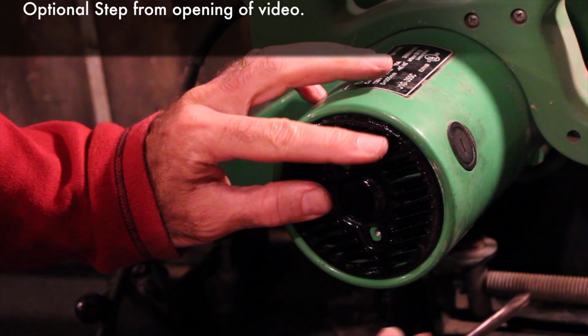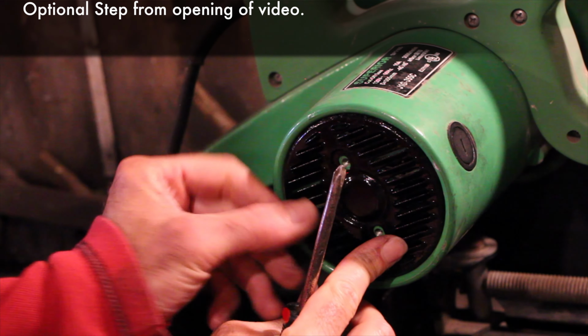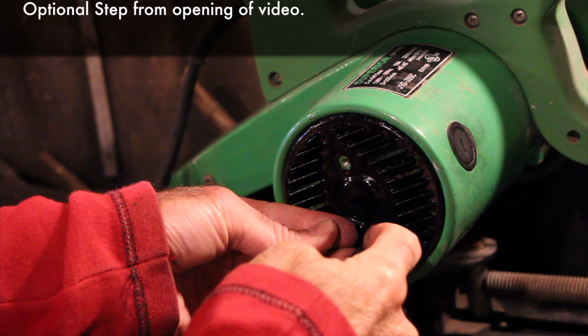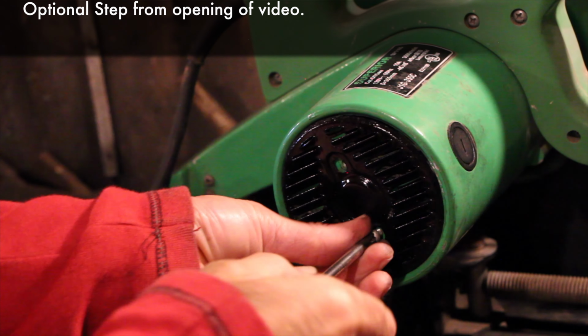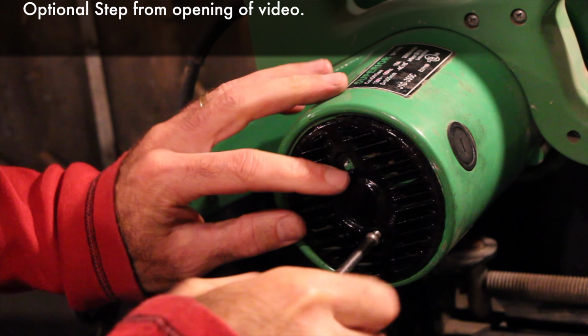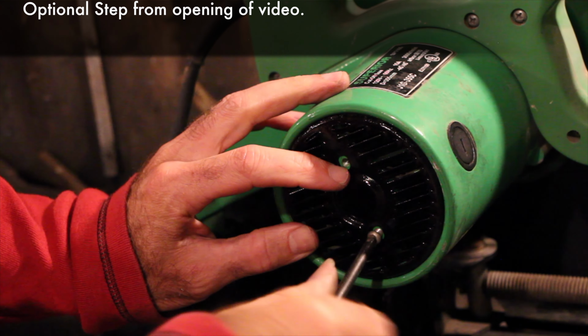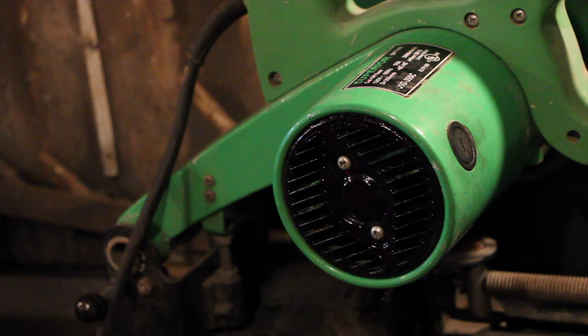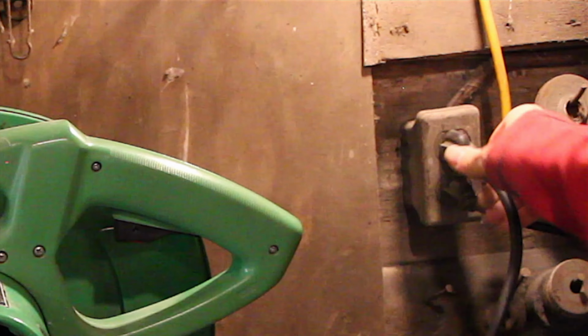Replace the vent grill. I took this opportunity to take a wire brush to it, put some fresh rust paint on it, breathe a bit of new life into it. Plug it in, you should be ready to roll.